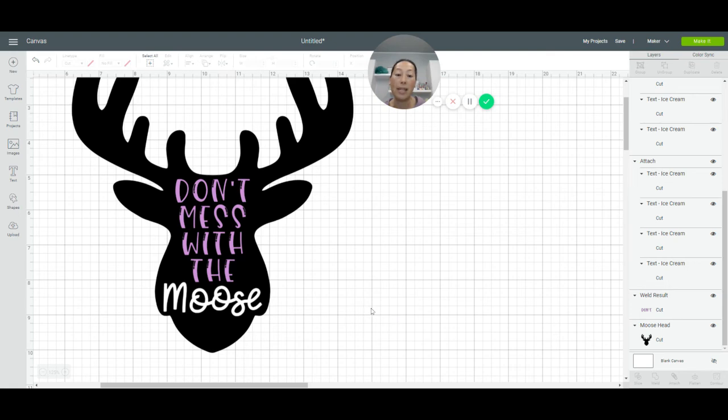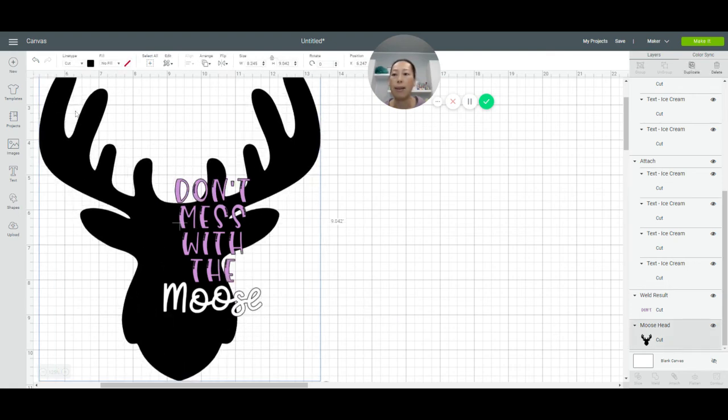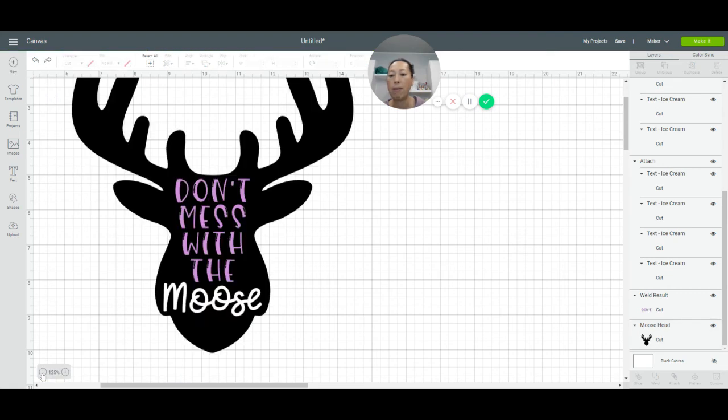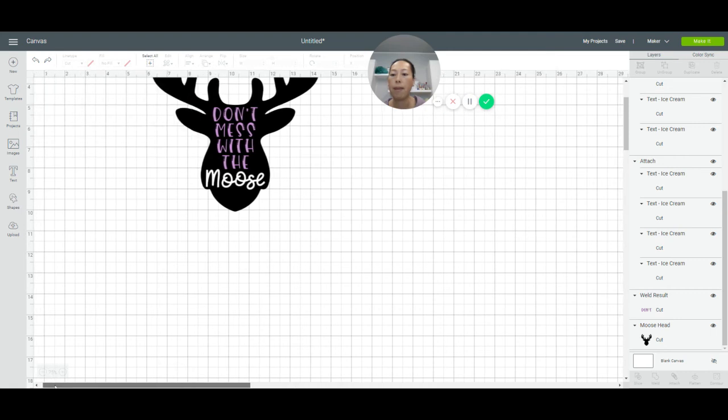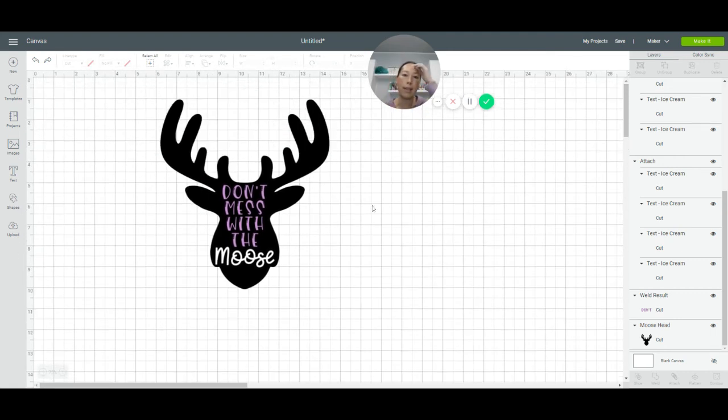So we're going to slice, okay? Oh man, sorry. Let me make this smaller so I'm not grabbing things too. Okay, here we go. Now the way I want this image is I want to slice out "don't mess with the moose." So let's say I'm going to put this on a red shirt. My moose is going to be black.